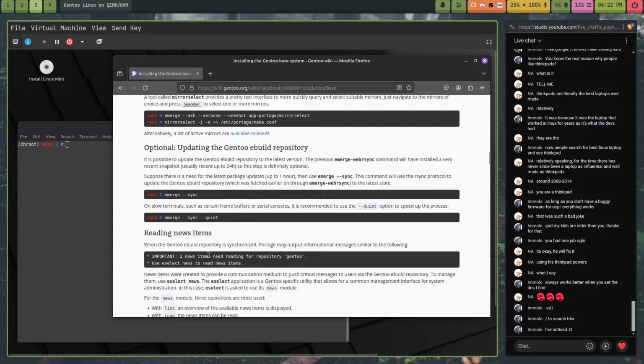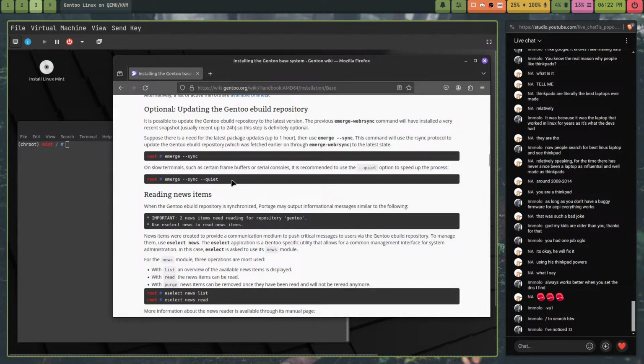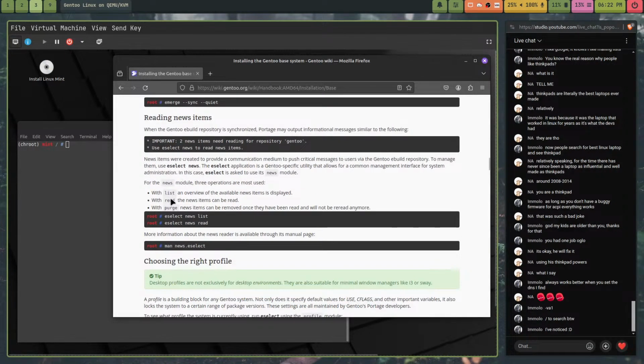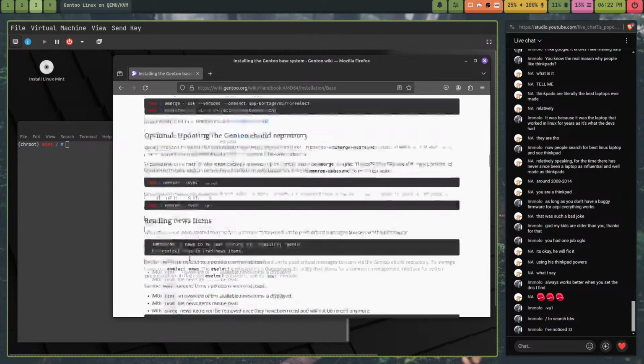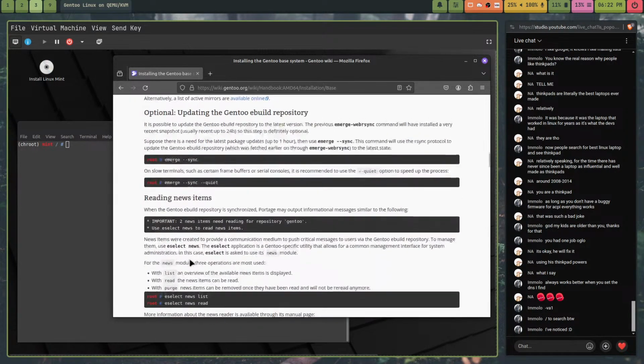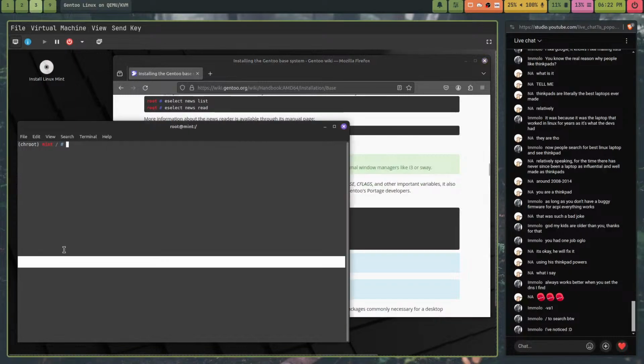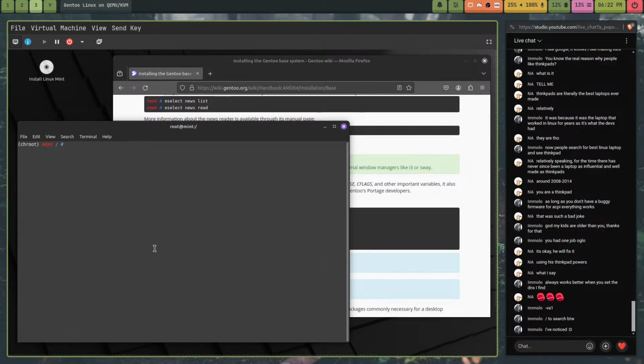Okay. Emerge --sync. Reading news. I don't need to read the news. Man news select. Shut up. Choosing the right profile. I believe I want eselect profile set 23.